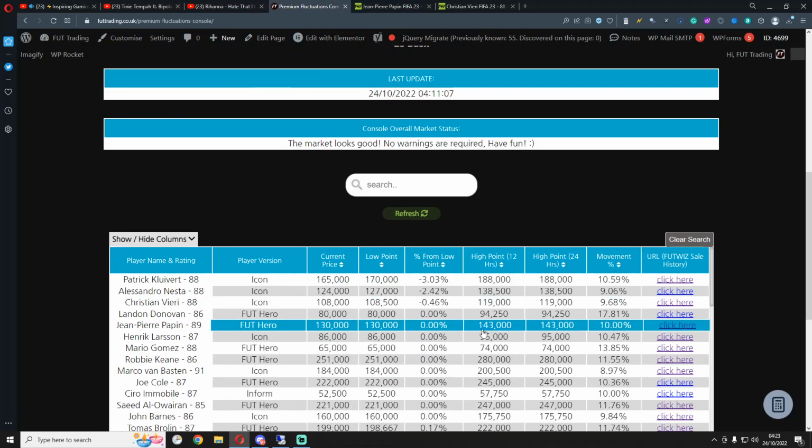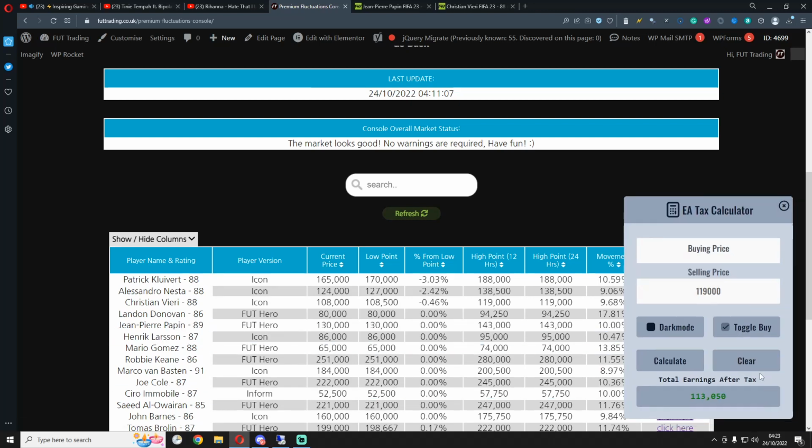I don't think you'll be able to achieve the high point because of the circumstance with there being a hero pack. So you now need to work out how much would you receive after tax at 136. Because in this situation, the card hasn't had sale history recently at 143. It probably has in the past 12 hours, but again, referring to the content or knowing that leaks are coming, like the leaks that are being rumoured to come out, you need to consider these things. So you can see here you'd receive 129 after tax.